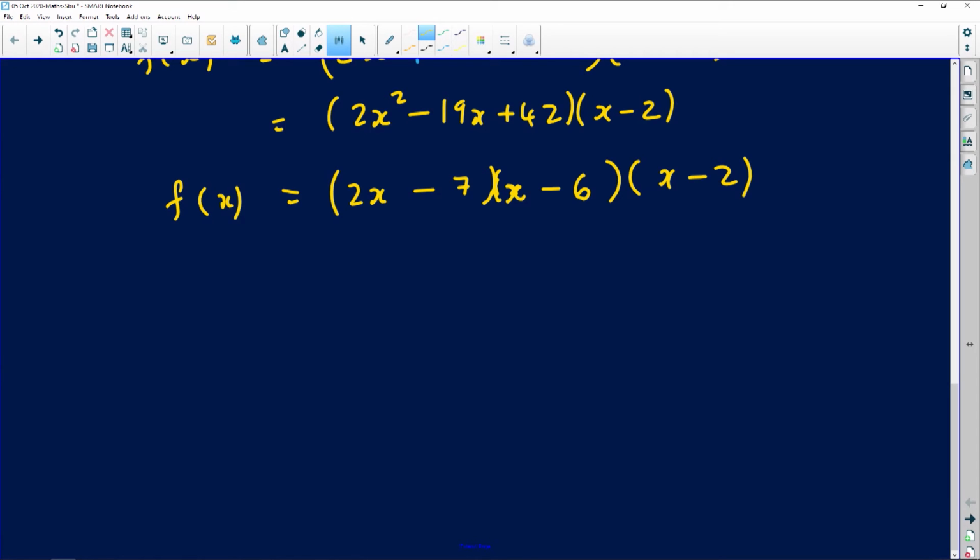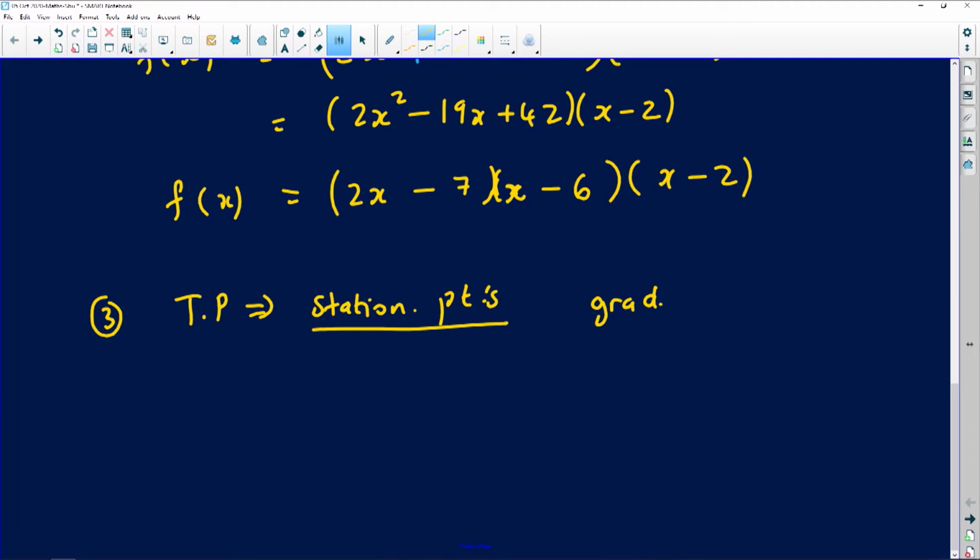Now, if you're looking for the turning point, you've got to keep something very important in mind. Turning points of a graph are stationary points, okay? Now, the concept of stationary points means your graph is not increasing nor decreasing. It means it has a gradient of 0, right? So that's very, very important. A graph is stationary if it's not increasing and it's not decreasing. If its gradient is equal to 0 at that point, then it means that your graph is stationary.